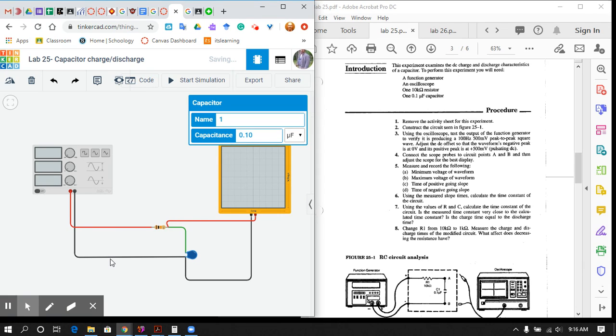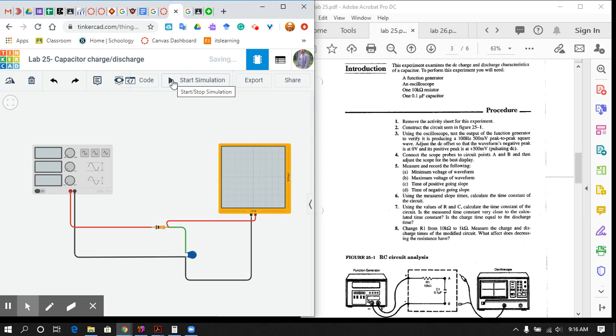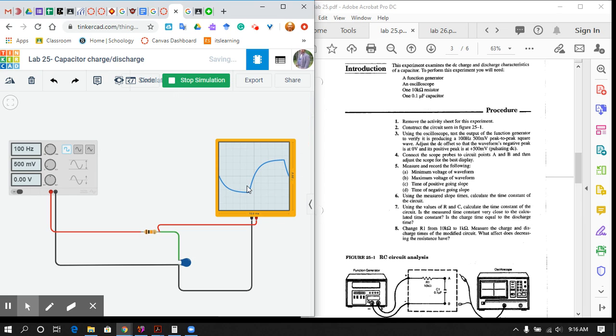I have my red and black wires here showing the positive and negative side. That is important when you look at the schematic. Make sure the positive side is to the resistor. The negative side is to the capacitor. Same thing when you hook your oscilloscope up to the points. Make sure you have your ground clip of your oscilloscope on the negative side of the capacitor. We're examining the signal in this case over the capacitor itself. So have your oscilloscope set up there. Then go ahead and let's start the simulation and see what we get on our waveform.